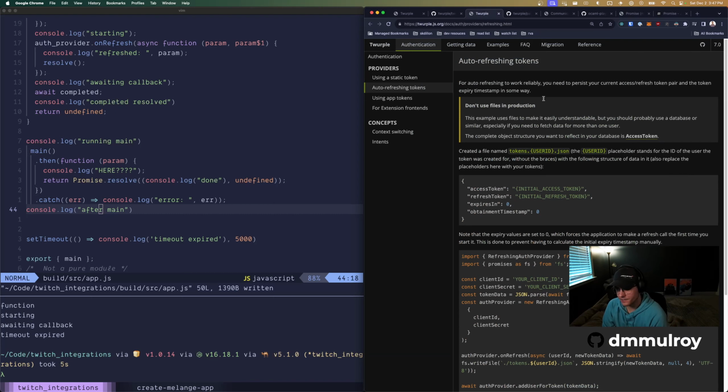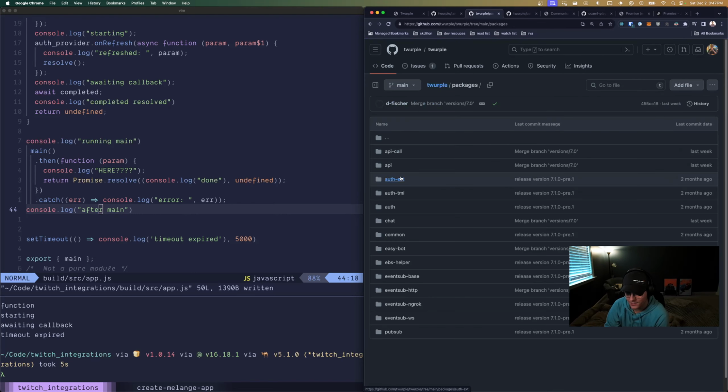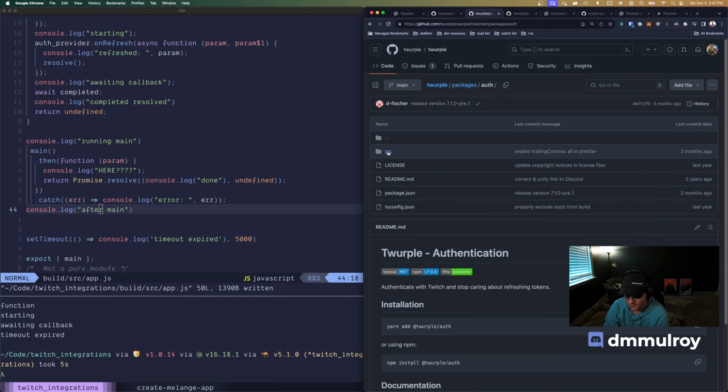All right, we're just going to do this the easy way. We're just going to go look at the source code. I don't know why I didn't do this in the first place. What does this do under the covers?